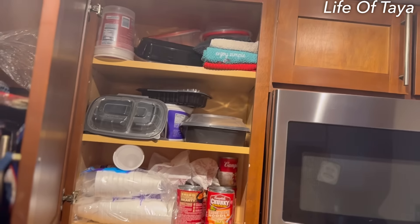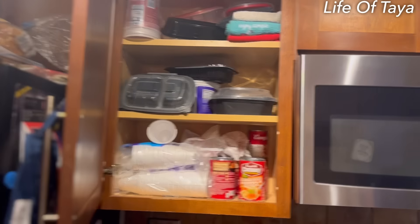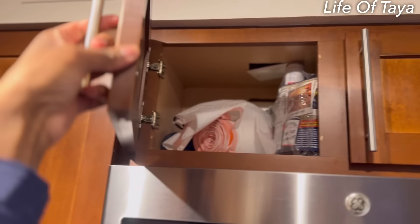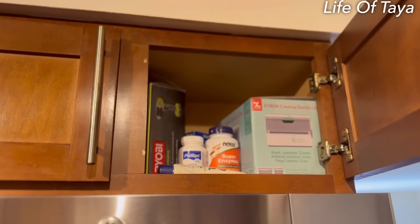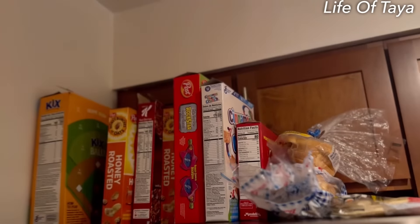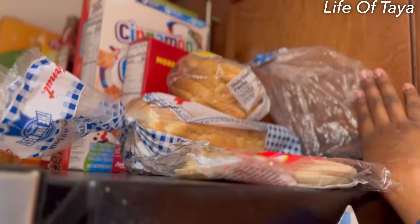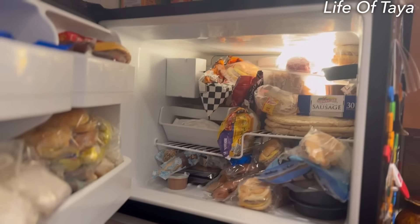We've got a lot of cabinet space in here. I need to reorganize because I'm still figuring out where to put everything exactly. Up here it's garbage bags, a laminator, medicine — stuff like that. Got the cereal. In this cabinet right here it's like cookie towels and extra cups. Then you've got the stainless steel refrigerator with food in it.